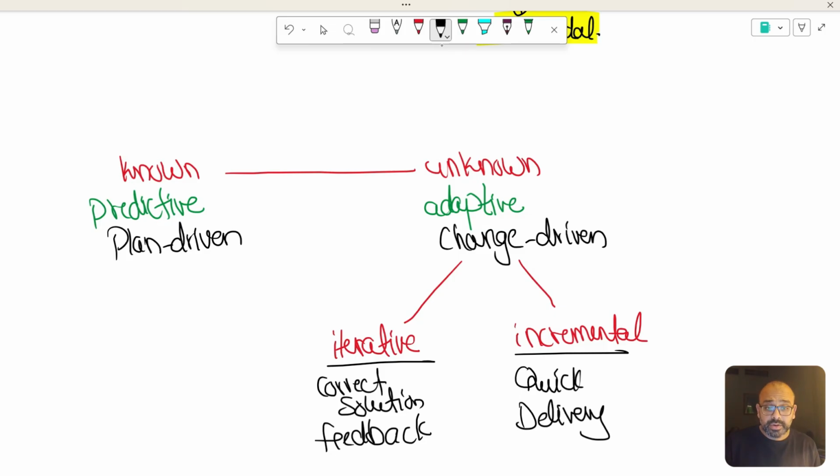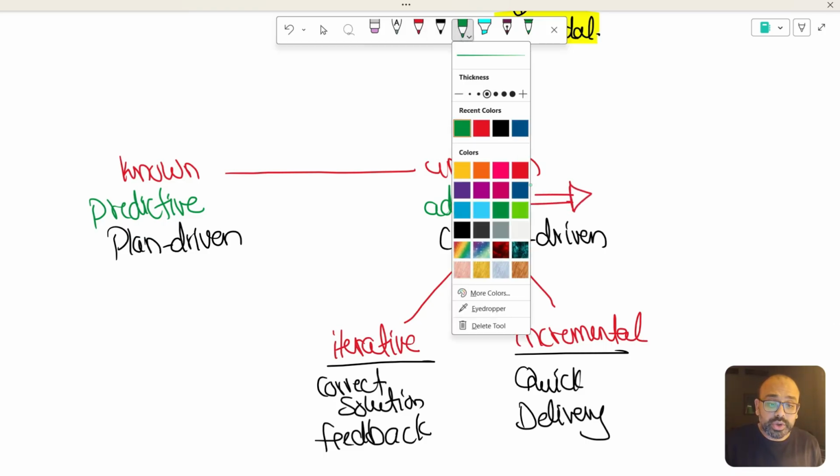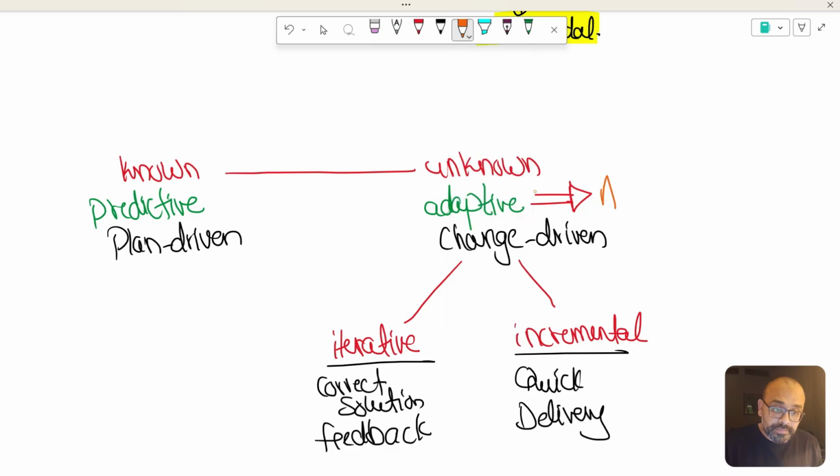And what is the good quality of adaptive? Combination of both. You are continuously generating feedback and at the same time you are having a mindset of quick delivery. That is adaptive. Another word for adaptive is what we call agile.